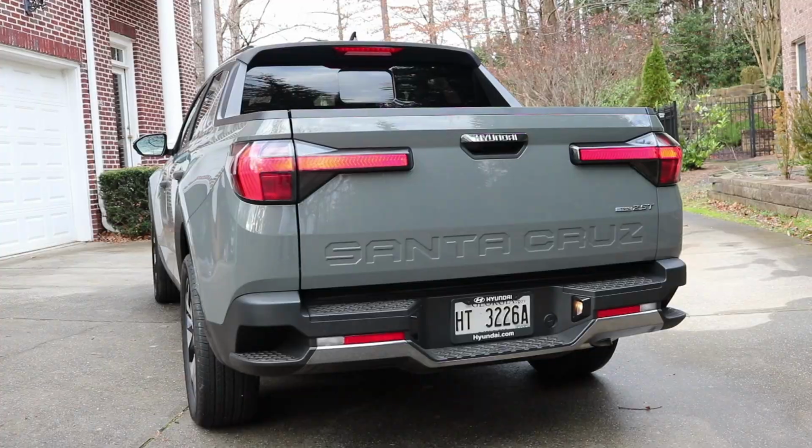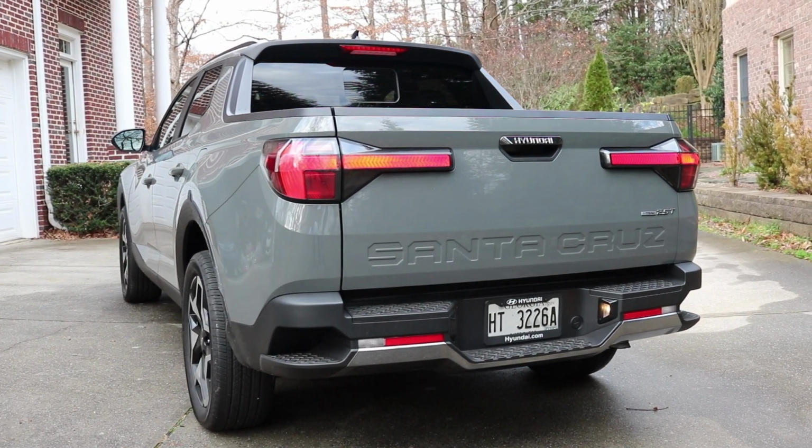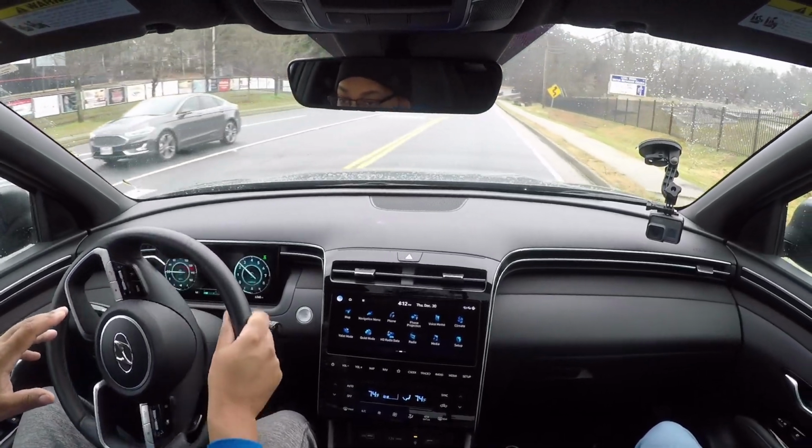To be honest with you, I feel like it's probably women buying them. Maybe. I feel like it is because it's smaller, more compact, not as huge like the other trucks, not as aggressive. It's more friendly and modern looking. Right. So, like I said, the Ford Maverick, which would be a competitor to this, has a completely different look. It's more of a traditional truck look. This looks really modern and sharp and really youthful.